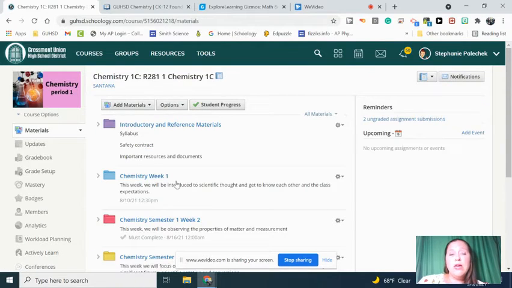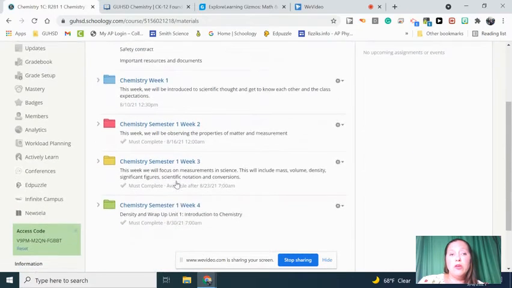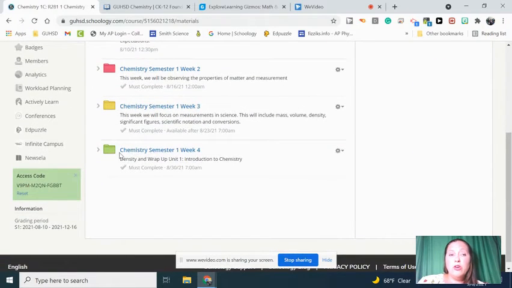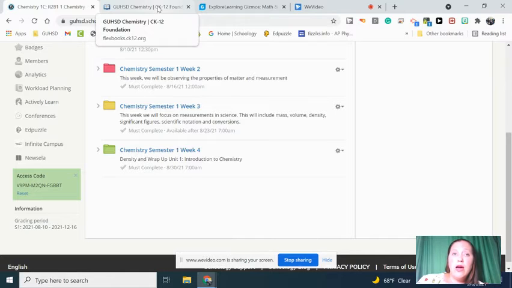The best way for them to access the material is by looking at the calendar or also looking at the file for the given day. Finally, parents sometimes wonder, how can my child get extra help? I do tutorial on Wednesdays from 2 to 3 after school in my classroom at S2. And then I also do tutorial on Thursdays at lunch. And students can come in and ask for help.